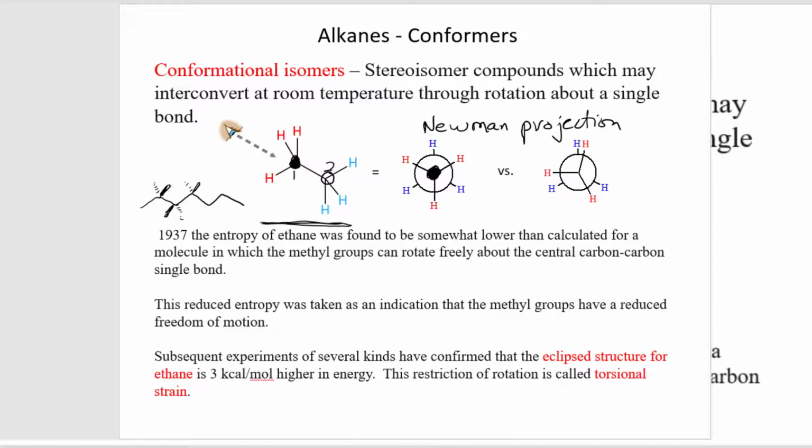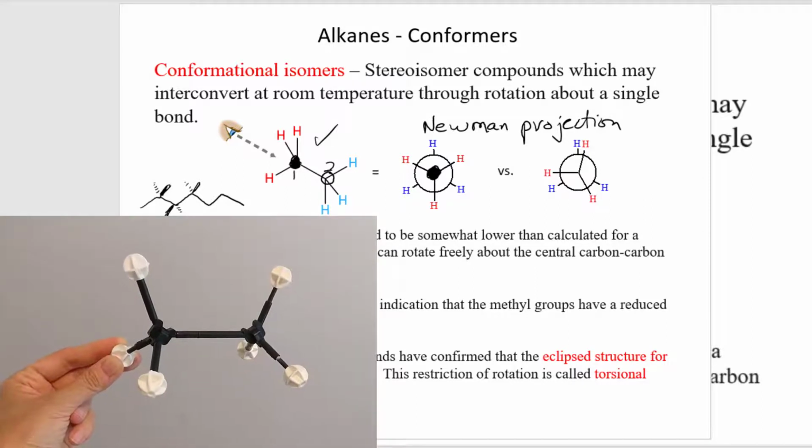And what I've done is I've just redrawn this same molecule, but from the front, looking down so that carbon 1 and carbon 2 are overlapping, and basically carbon 2 is right behind. So that means that the hydrogens in the front, I can see those 3 hydrogens are right in front of me, and the hydrogens in the back are on carbon 2, but I can't see that carbon, but you can see the hydrogens poking out.